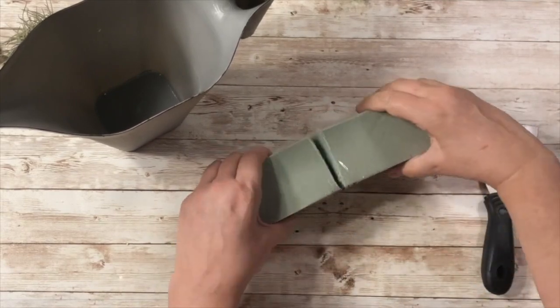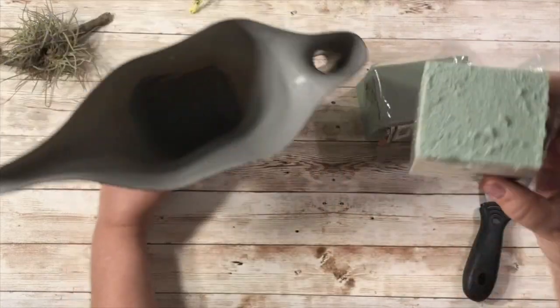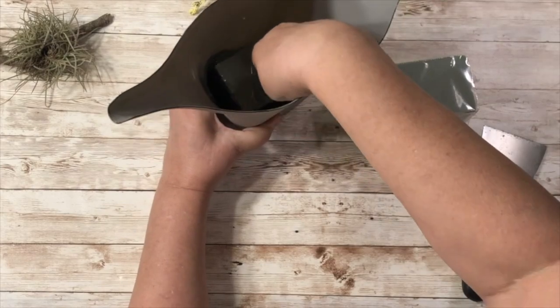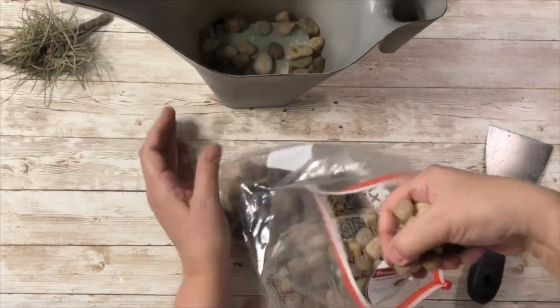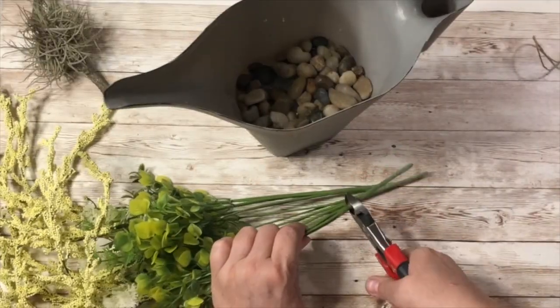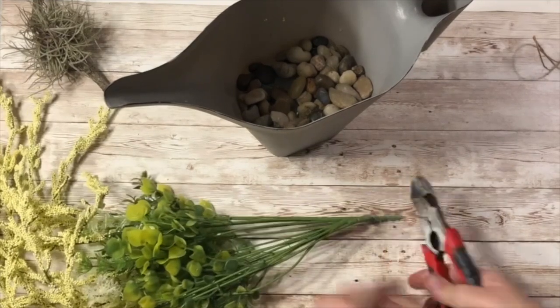Next, I'm using some of the floral foam from Dollar Tree, and I'm using my little scraper to cut it in half. I'm leaving the paper on because that kind of foam goes everywhere, so it keeps it intact. I also grabbed some pebbles from Dollar Tree. I always have those on hand. I'm putting them in there to give it a little bit of weight, because the can itself is very light.